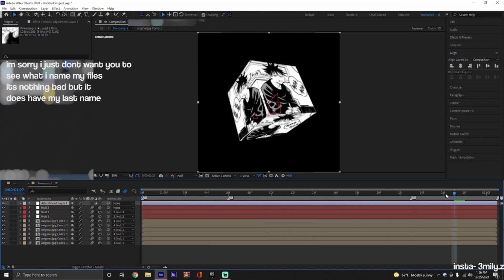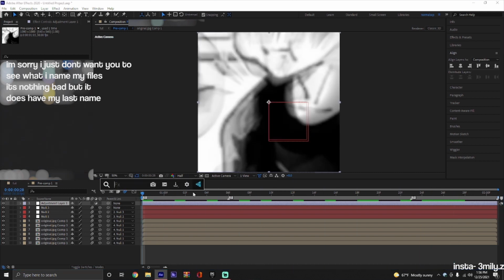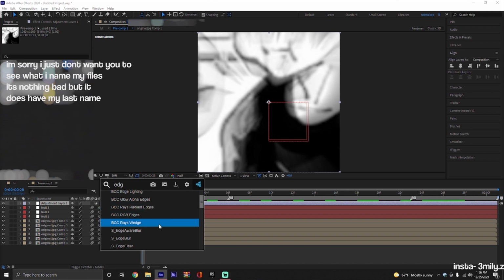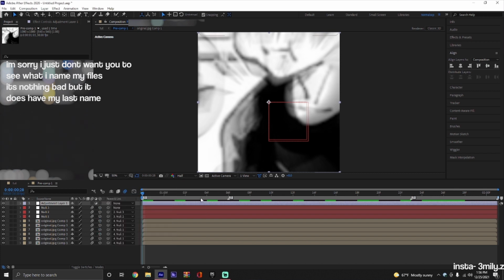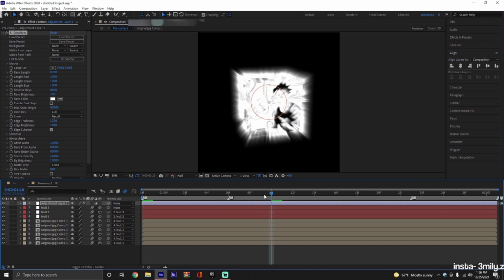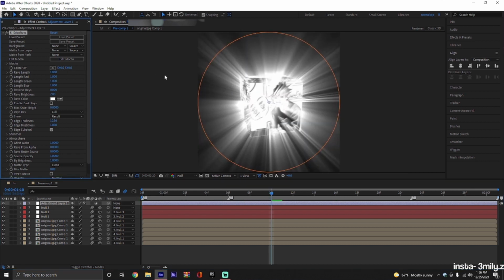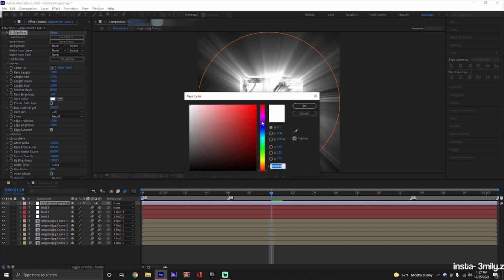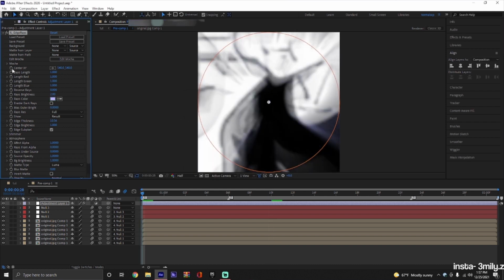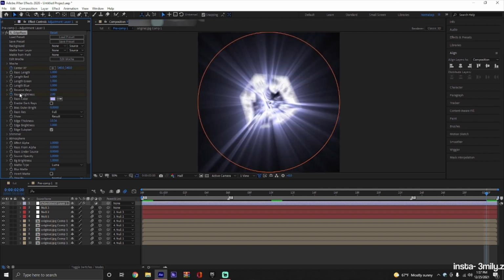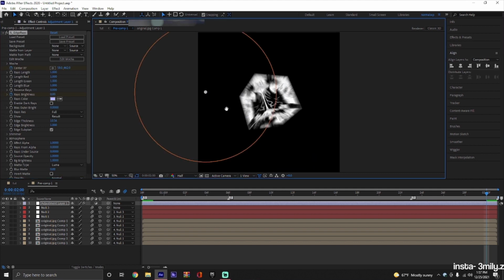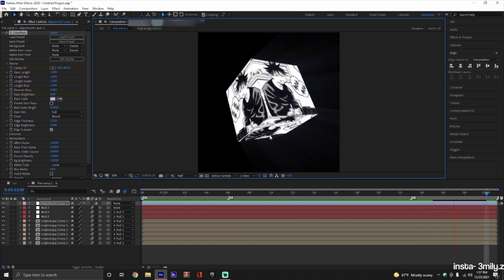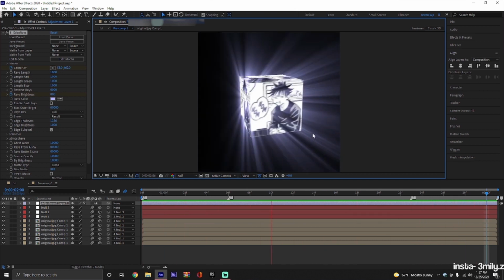And you add an adjustment layer, and what you can do is you can add edge rays. Now, I have been accused of using edge rays too much, so this is a Sapphire effect, so I will tell you that right now. If you don't have Sapphire, you will not be able to do this effect. But I usually change the length to all the way. I change the color to, I don't know, let's just change it to a light blue, because that's what Mr. Megs is about. And I usually keyframe the center and the brightness, and I go to the end by pressing O, and I change the brightness to 0, and I just change the center to somewhere like right here. So it's gonna look something like that. Now, that's not my favorite, but we're just gonna roll with it.